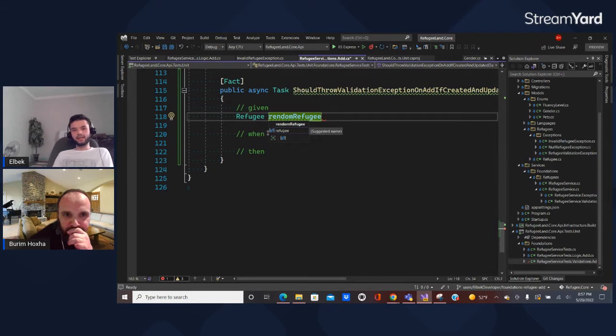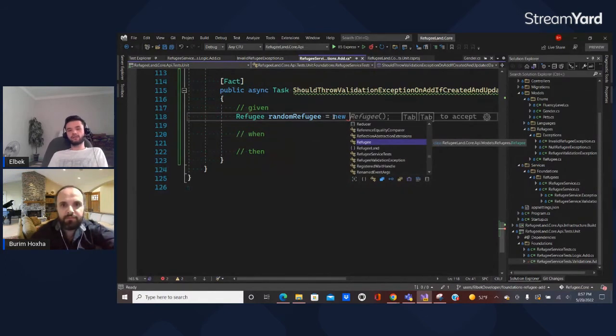Maybe it's random with an a. Uh-huh. Yeah, and just equal sign and create a new one. We have a method for creating random refugees. Do you remember? It was create random refugee.